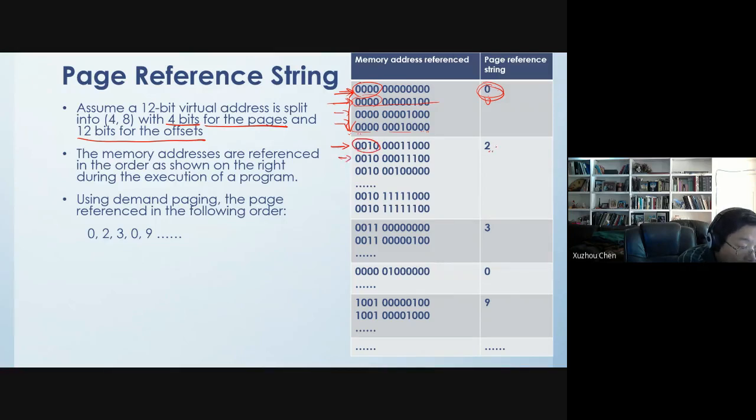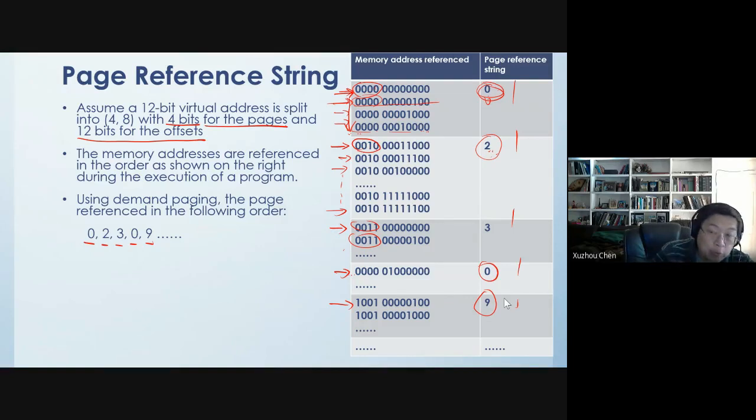The next instructions are still in page 2, so we only put page 2 once. That's the next page reference. Then we jump to page 3, come back to page 0, and then go to page 9. So the page reference string is 02309.